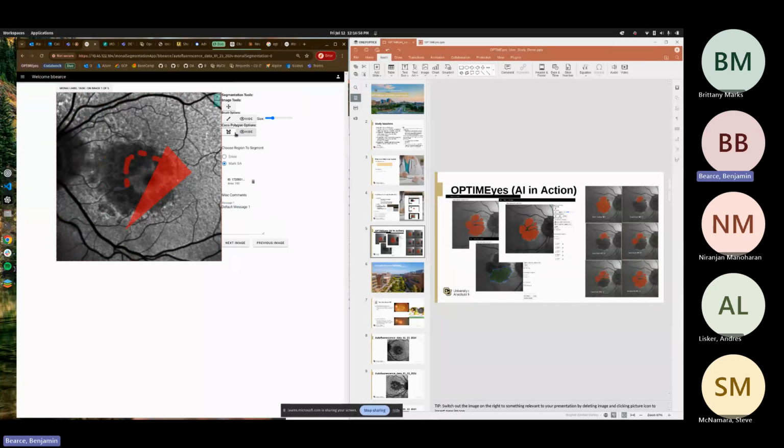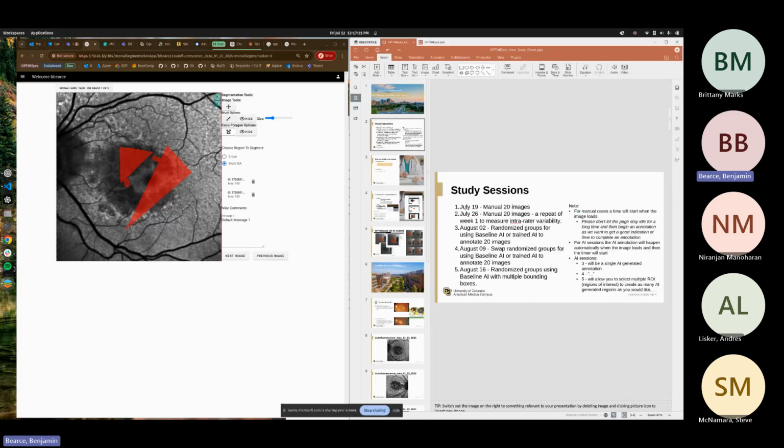We've coded the polygon to automatically fill in because before some people weren't doing that. So this doesn't really do a whole lot, but at least you can hide and unhide the polygon line so that you can see a pure mask, as we call it, or the individual polygons that you may have been working with. So that's what you would be doing in the first two sessions of the manual annotations.